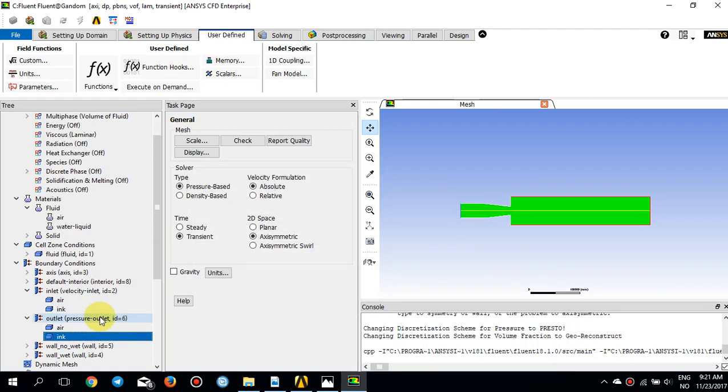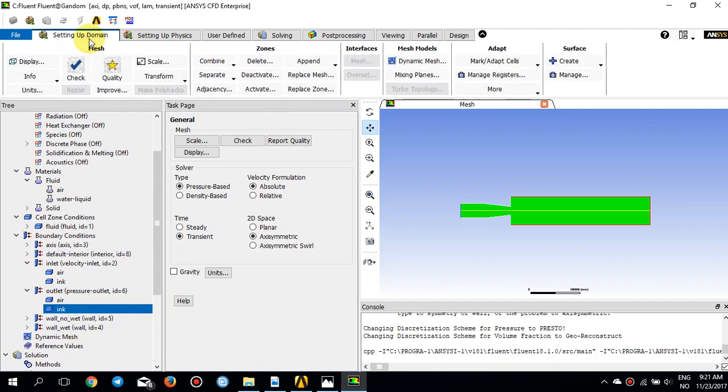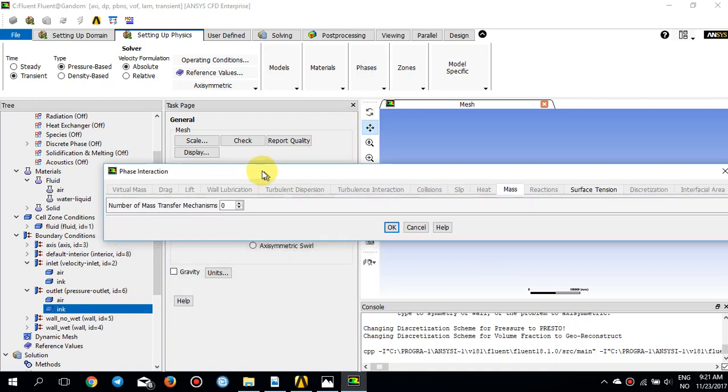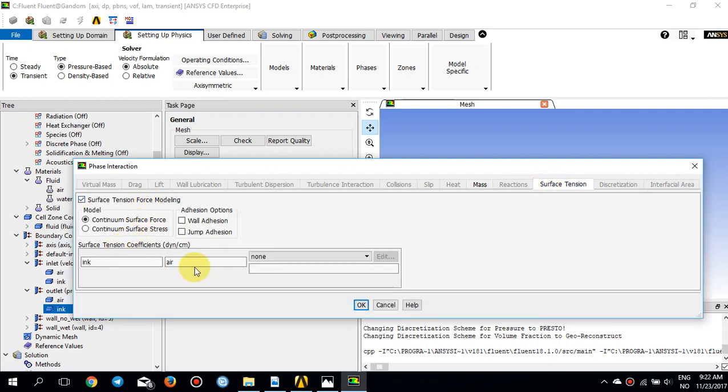I forgot one thing before jumping to the wall conditions, and that is the interaction between the faces. So I'll go back to setting up the physics, and then to the faces and the interactions, which is also important. There is a surface tension between the ink and air at a constant value of, I need to take a look at my notes.